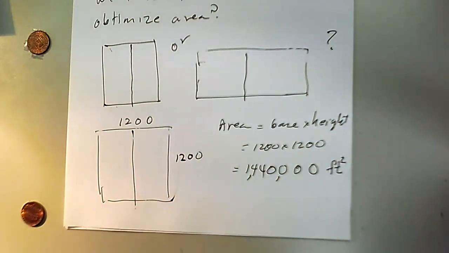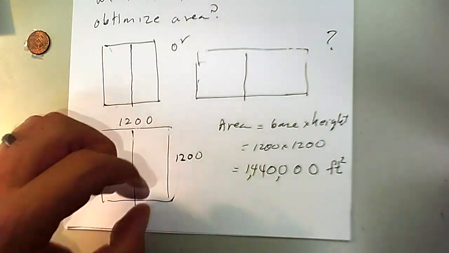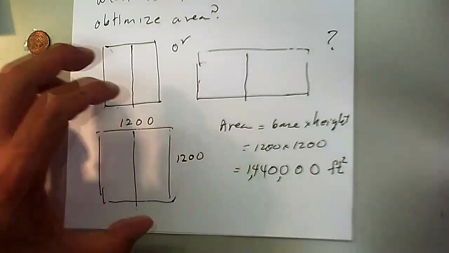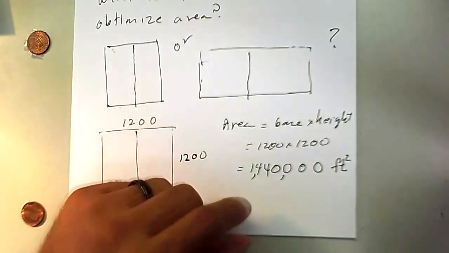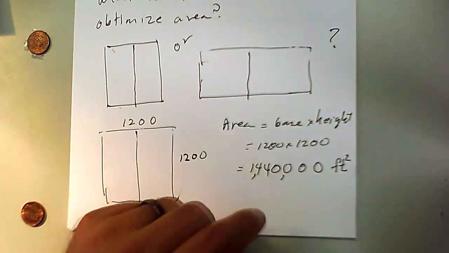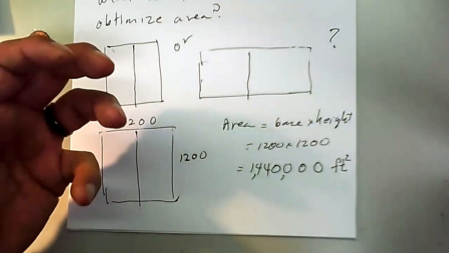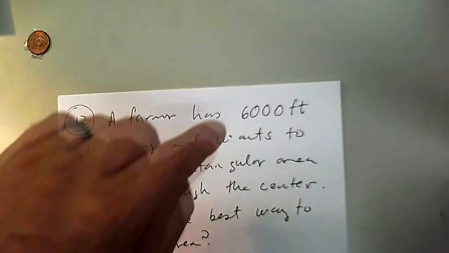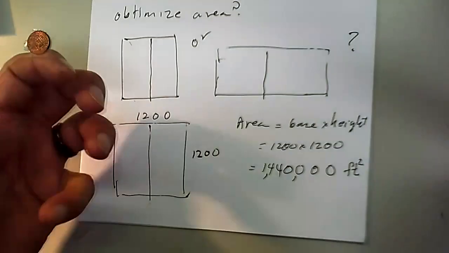And we may be thinking, well, that's a lot of area. Isn't that going to satisfy the farmer? Isn't that the best? Well, pretend the farmer has tons and tons of land. So if they could find a way to do it even larger as far as the area goes, then we should go for that one. Doing it this way, sticking with the square, is going to give us 1,440,000 square feet. The challenge is this: can we come up with some kind of setup using only 6,000 feet of fencing that is going to give us more area?